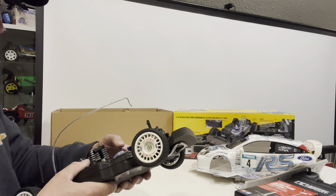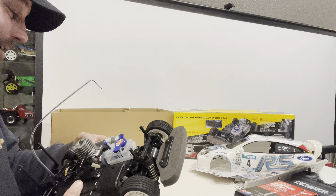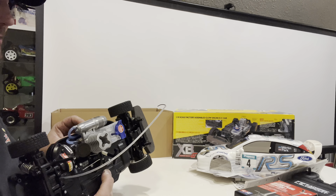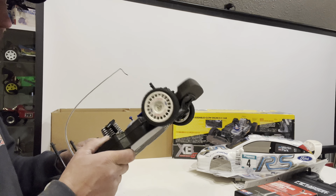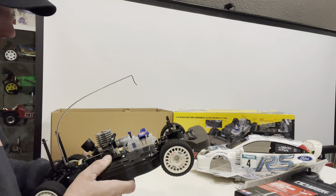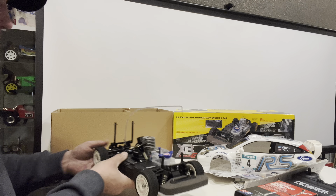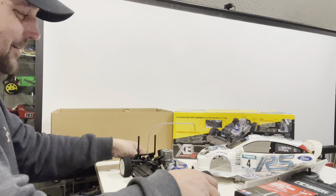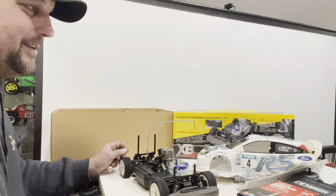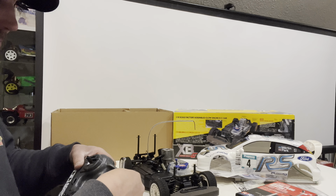That fuel has never ever been in this. It's got the primer on it. I think the Tamiya ones actually run pretty good. It's a tiny little motor — it's the FS-12S. For those of you that know Tamiya nitros. It's got a nice little clutch bell on there. Four-wheel drive. Diffs feel great. We may see it ripping around a little bit — should probably try it once. It came with an extra antenna. Nothing wrong with that — I wonder if one's longer than the other, but they're the same.